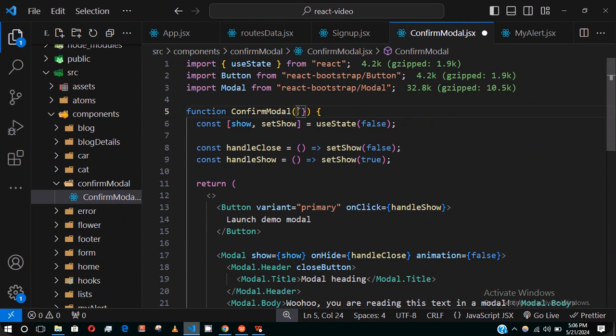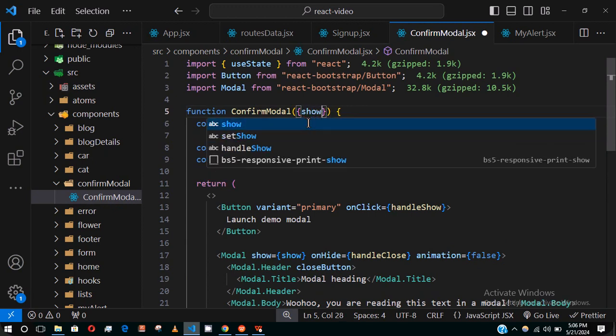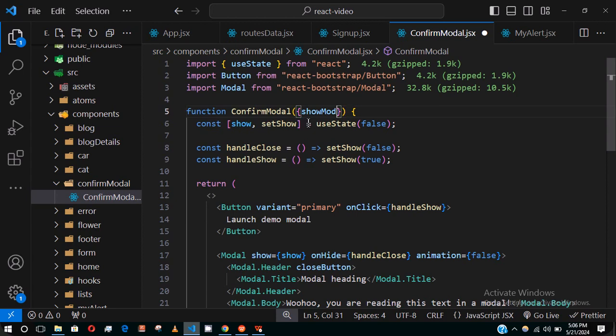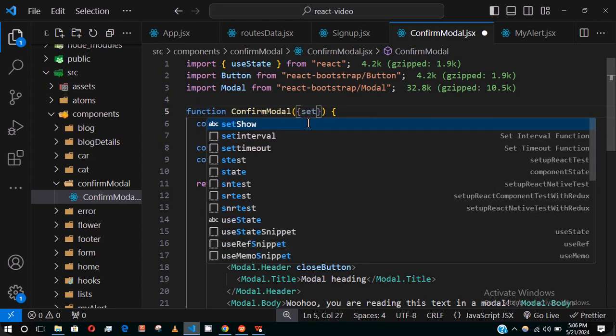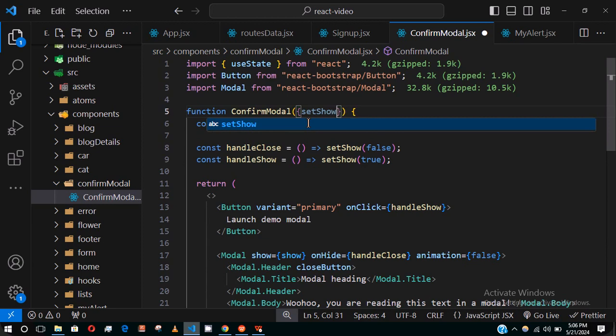So we need a show modal, then a set show modal. Then we need a title.